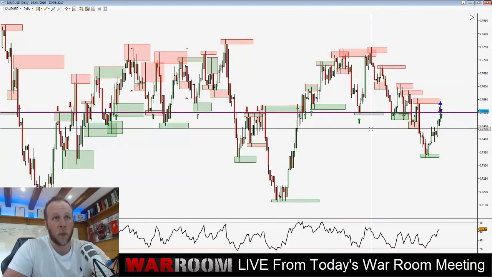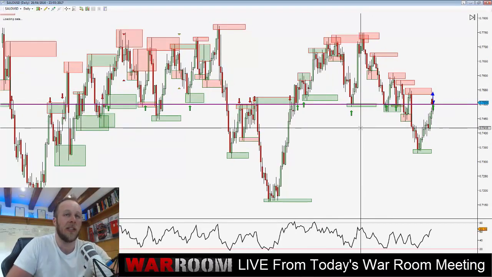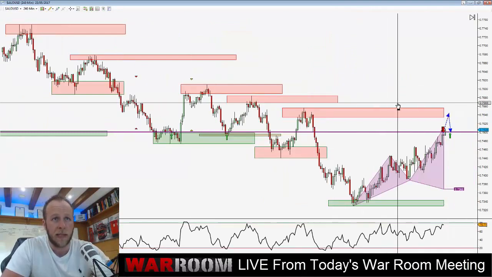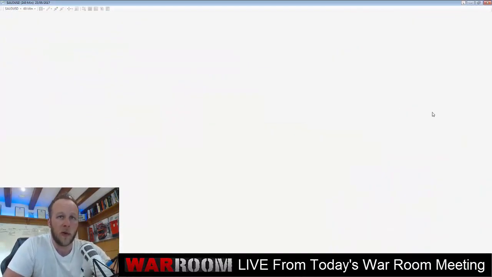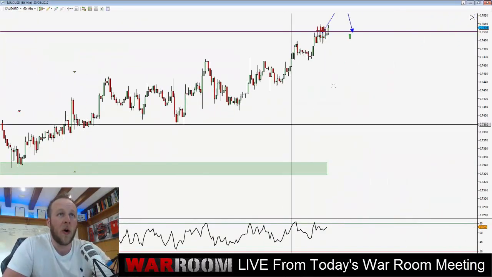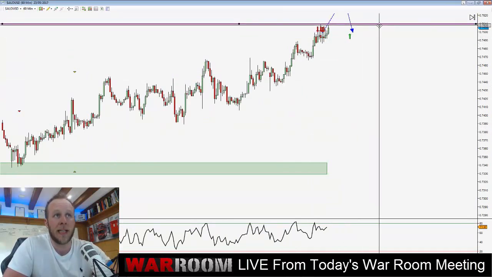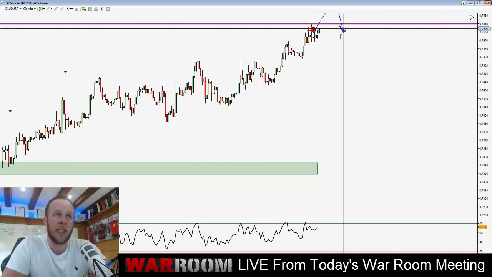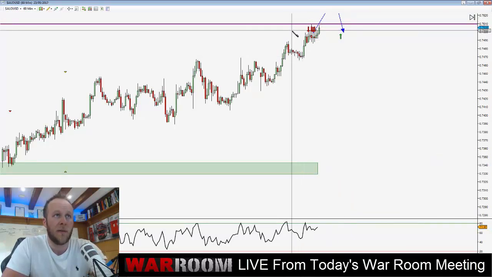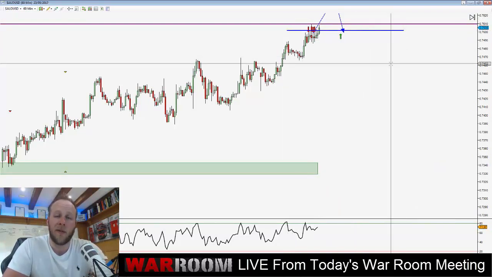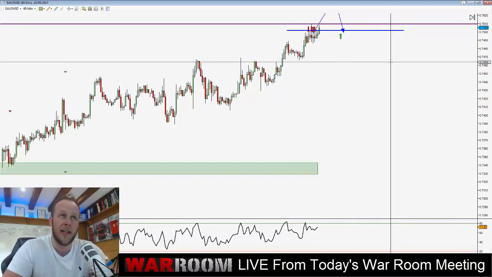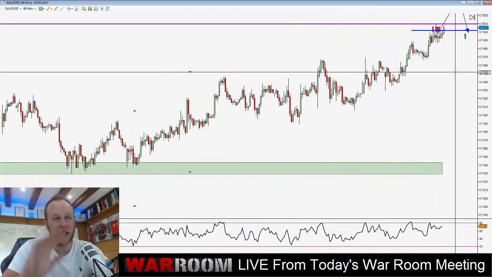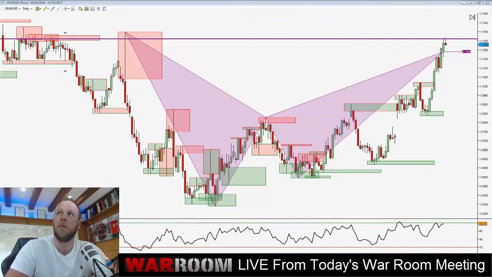So one of the areas I'm looking at is actually this Aussie dollar, but there's not really a way for me to get involved at the moment. I'm looking for an entry, or a break and close above, because guess what? If we break and close these highs and we see a push up to the upside, well, the chances are if we pull back down, this 7500 even handle is going to provide a decent level of support. So that's something to pay attention to a little bit later on.